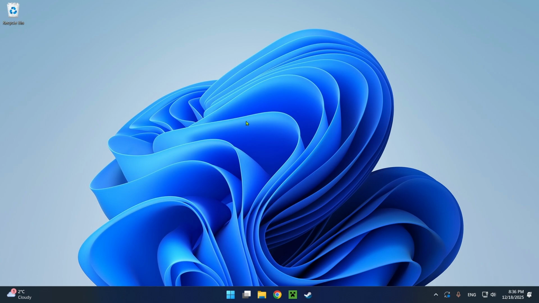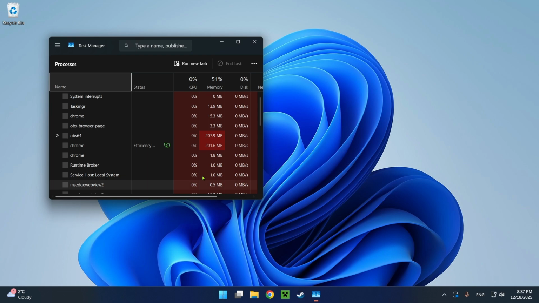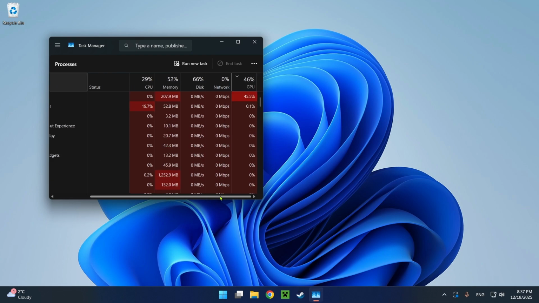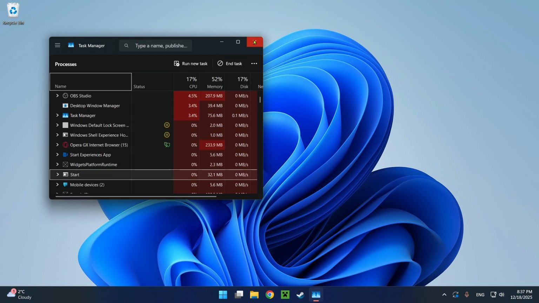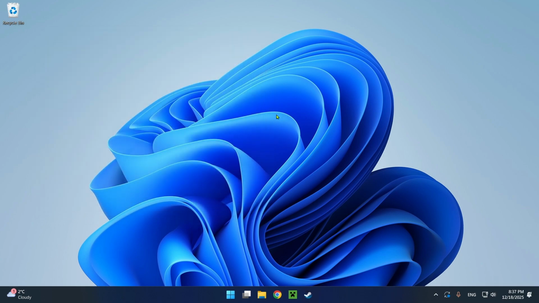However, there's also another way of doing it, which is a lot faster, which is just going to your taskbar, right-clicking, and clicking on the dedicated Task Manager button. As you can see, it takes you to the exact same screen, you have the exact same information, and it's just a lot more useful, just because it's faster, it's more versatile. So yeah, that is how to open up the Task Manager for Windows 11.